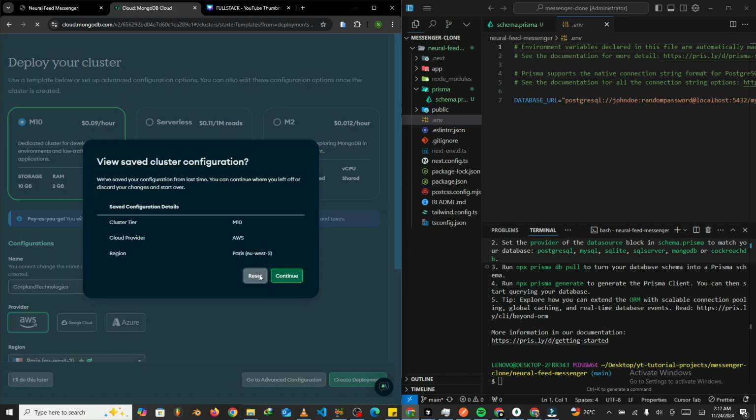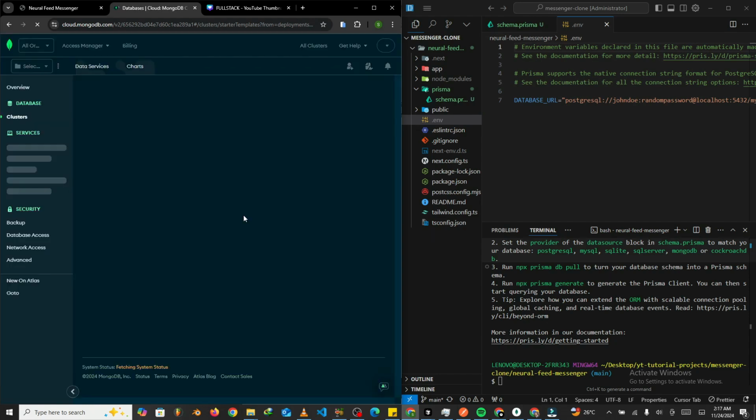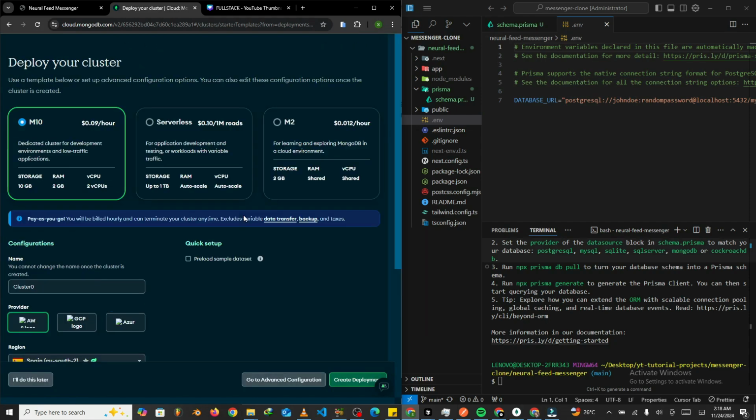let's reset. If you're trying to create a second cluster, they'll tell you to pay, but for those who are fresh, you're going to have to select the free one. I think the free one will be somewhere around here.